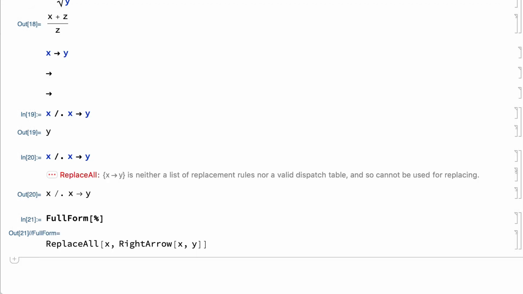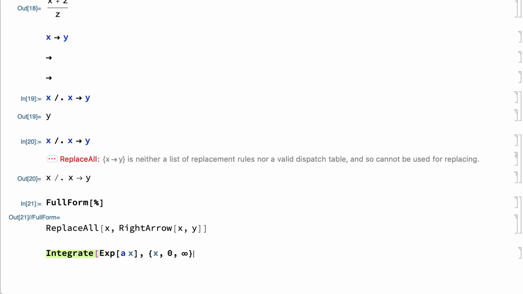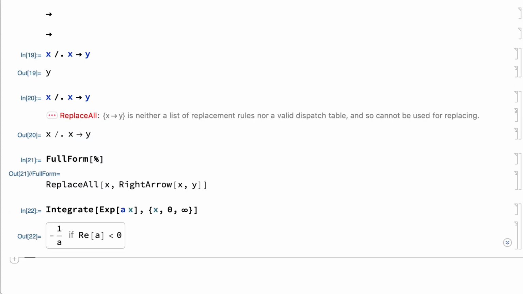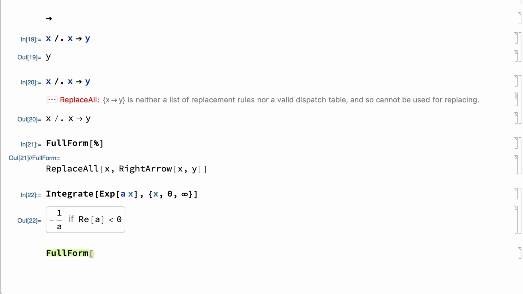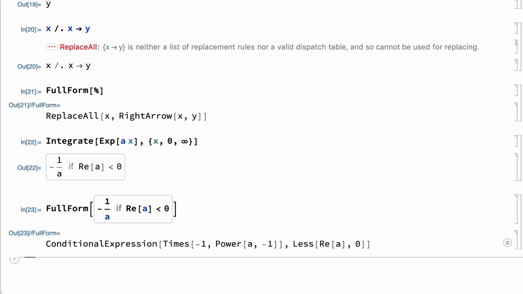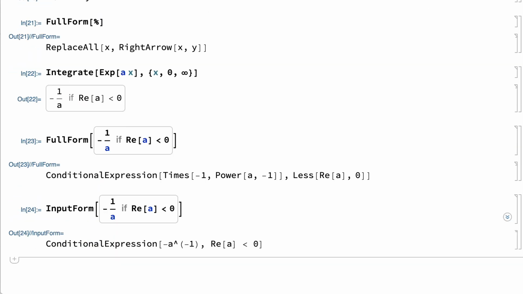The FullForm function and sometimes InputForm can be useful for understanding any formatted output, not just the notations that come up in programming. For example, here's a result from Integrate that is displayed in a specially formatted way. In the notebook interface, positioning the mouse over that display shows that this is a conditional expression, or the structure of that expression can be seen using FullForm or using InputForm.